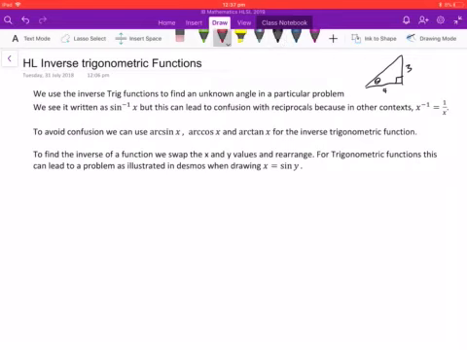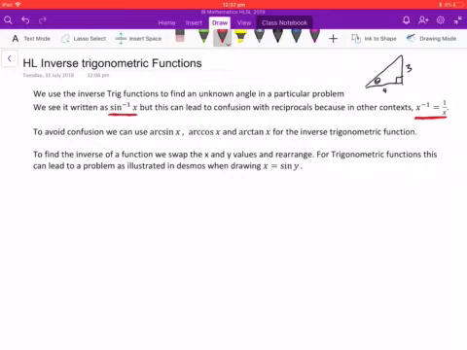And the symbol that we use is sine or tan or cos with this little -1, which is the inverse symbol. But in other contexts, if I write x to the -1, that means 1 on x. So it can lead to some confusion with reciprocals. Inverse or reciprocal, what is it? Well, it depends on the context. So to avoid that, in this course, very commonly, we use arcsin x, arccos x, and arctan x for the inverse trigonometric functions. That's just a way to avoid the confusion coming from the inverse symbol, which is not wrong, but tends to be confusing.